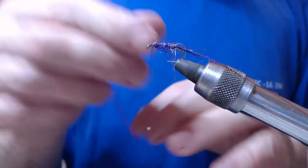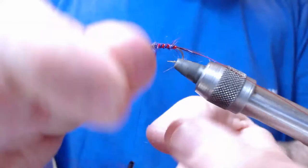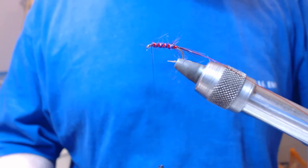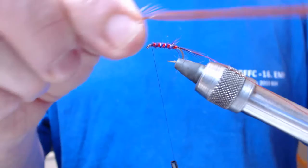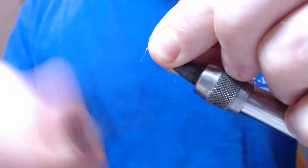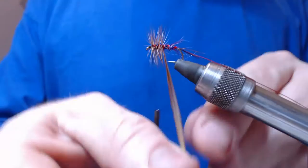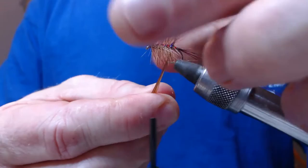Just use your fingers to tease it out as you're going up if you want it nice and hairy. Don't go too far up towards the eye because you still need space for the wing. So next thing, we'll wind the red holographic on — 4 turns of that, catch it in. You can use different colours of holographic. Red game cock hackle, catch that in. A couple of turns at the front and start working your way back — you'll see the red hollow through anyway, just pull the fibres back the way.